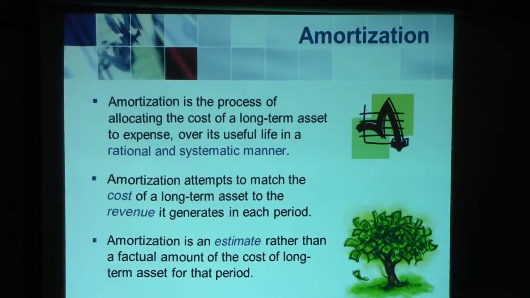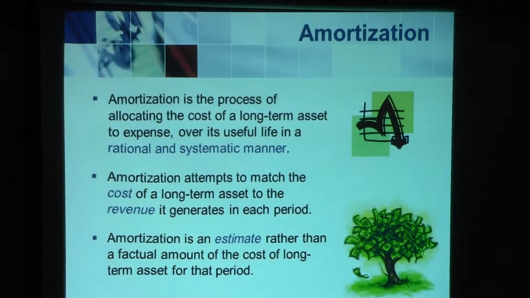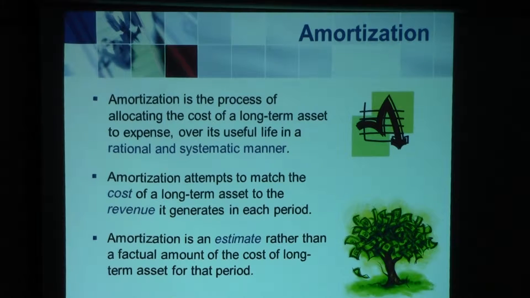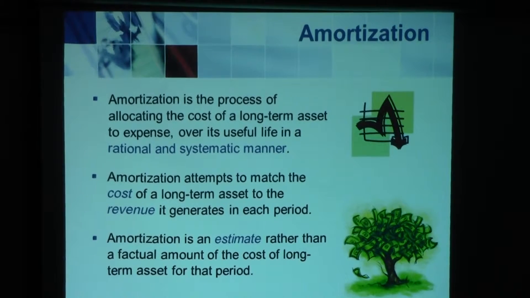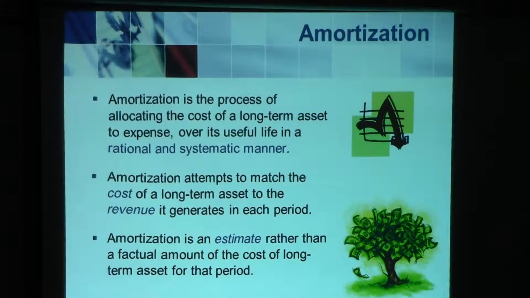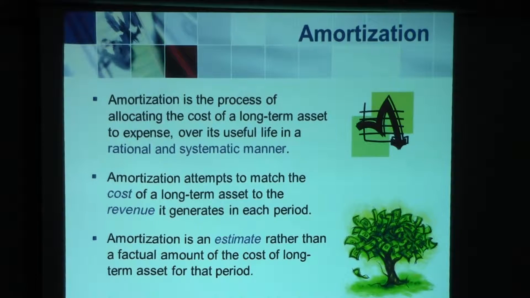Going back to a more detailed explanation: an asset is something you purchase for the business to help you earn revenue. Let's assume you have purchased a computer. A computer will help you earn revenue in more than one year, which means you cannot expense the computer in the year you purchased it. That's why it is called an asset and goes on your balance sheet. You take the amount spent on the computer, estimate its useful life, divide the cost by the useful life, and the resulting amount is your amortization expense for those years.